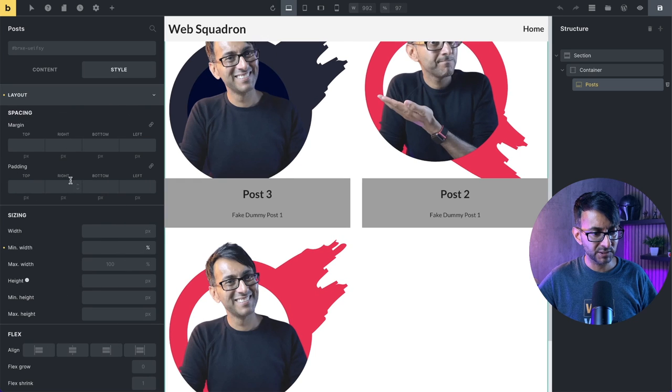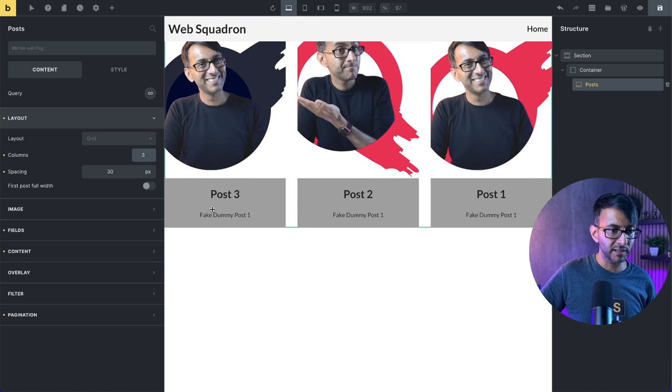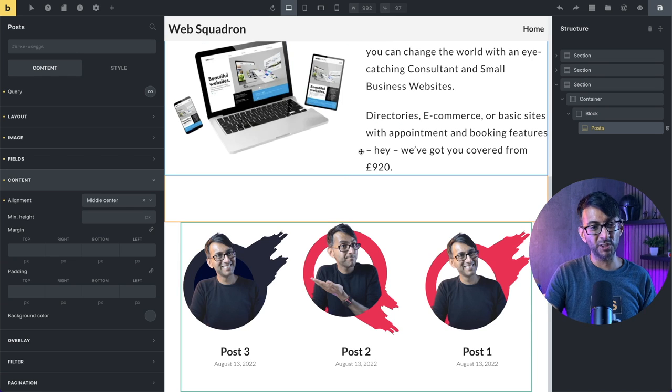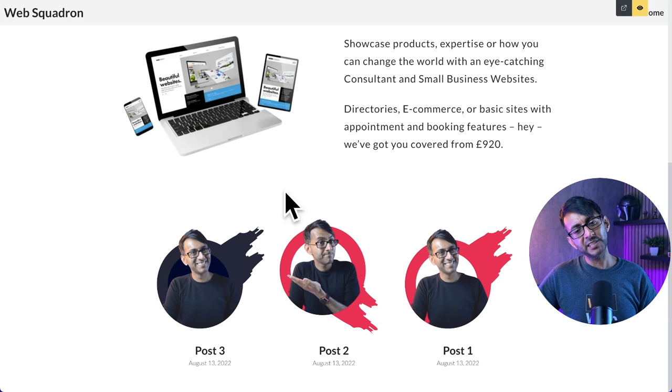So if I go to layout, content, layout, let's just make it be a 3 there. Again, you could mess around. You could give it background colors. There's a lot of stuff you could do on here. The main thing I just wanted to show you was we're just adding it onto a homepage at the moment. The problem, though, is that when you click this, it's just going to show you a very ugly layout. I would probably say you want to add in a title here that says latest post or something.